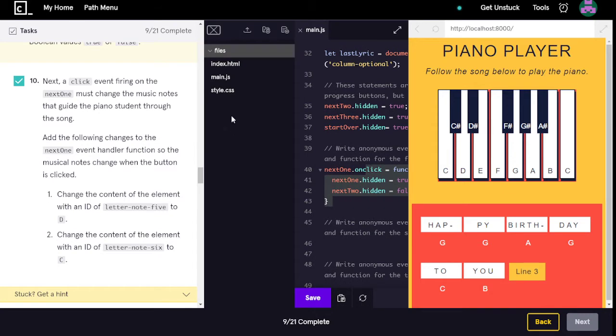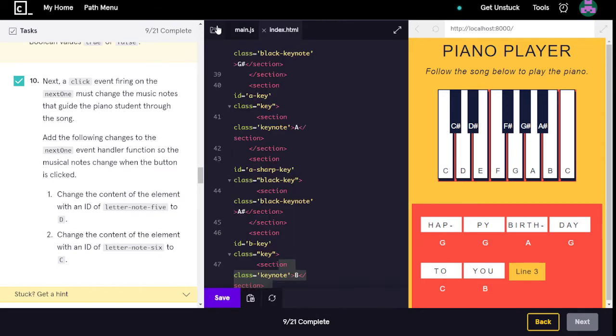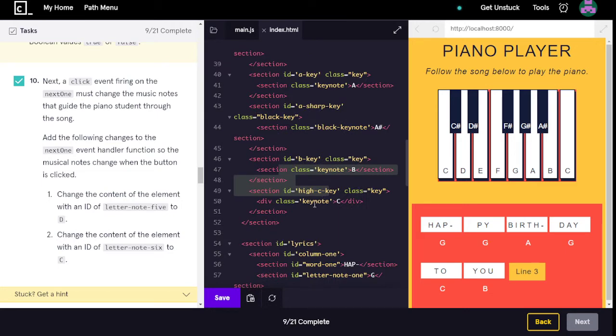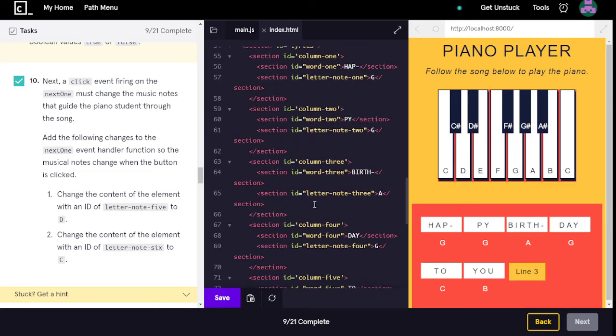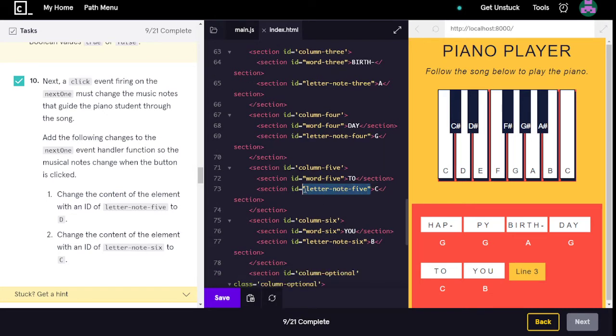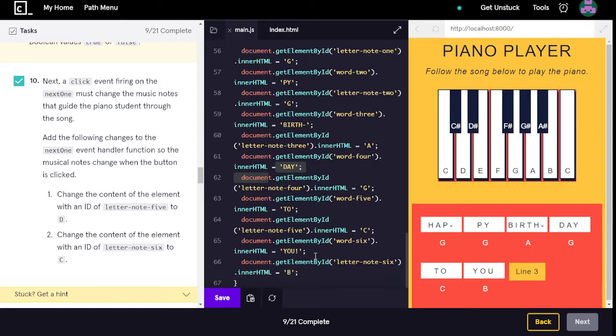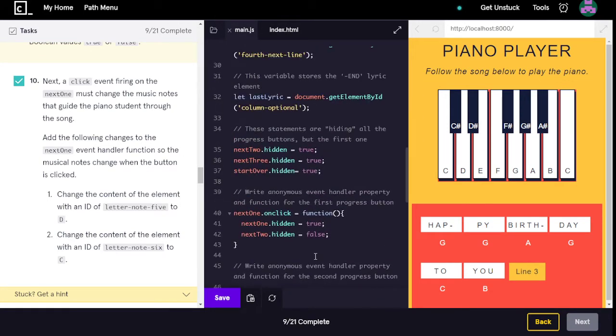Let me look at what they're talking about. There's some element with an ID of letter note 5 2D. Oh, what happened? What is this?